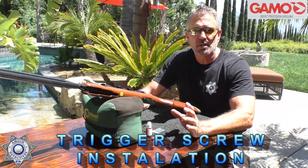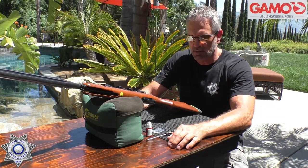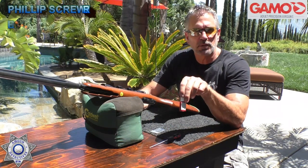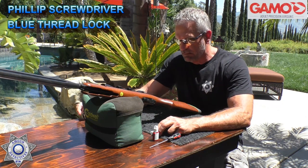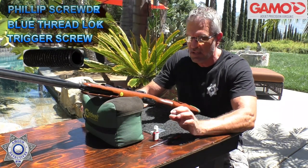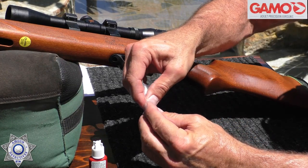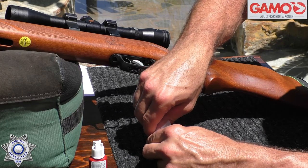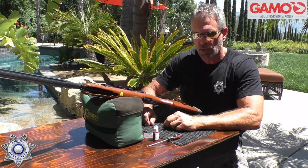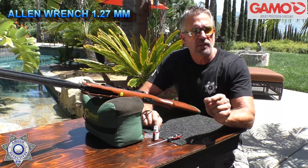Keep in mind if you're not a gunsmith or professional, I wouldn't suggest doing this. Here's what you're going to need: a small Phillips screwdriver, some blue thread lock, and one of my trigger screws — the M2.5 by 0.45 by 10mm. I prefer the 10mm because it gives a little more room to manipulate when installing. I sell these on my website for really cheap and don't even charge shipping.